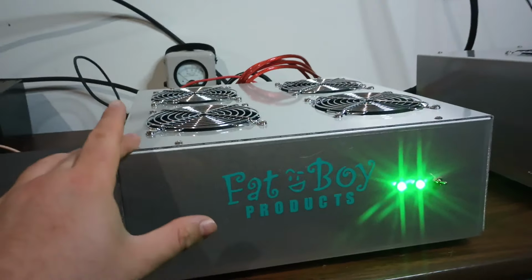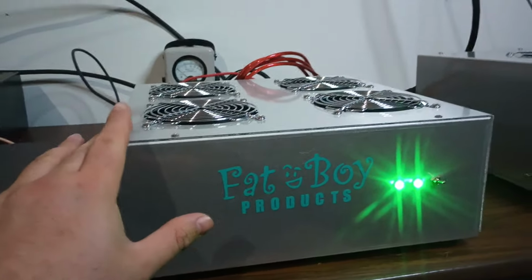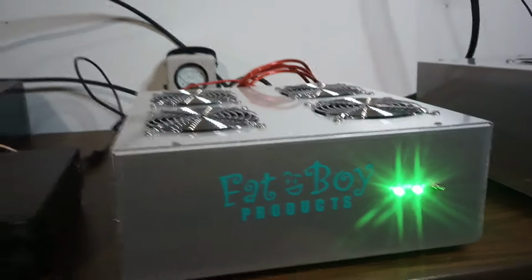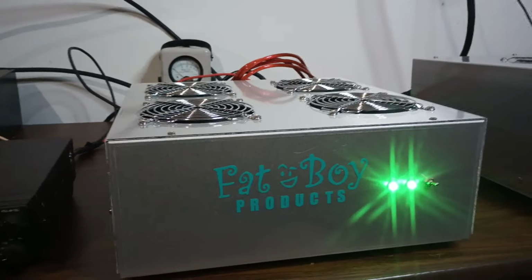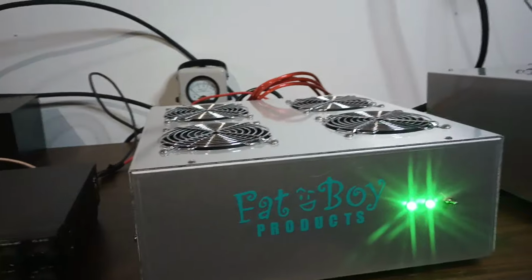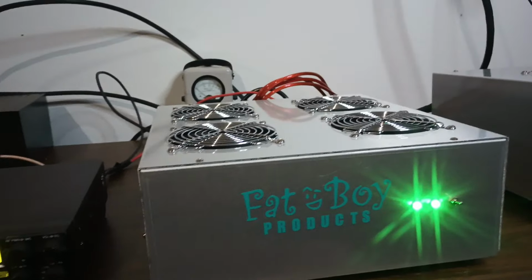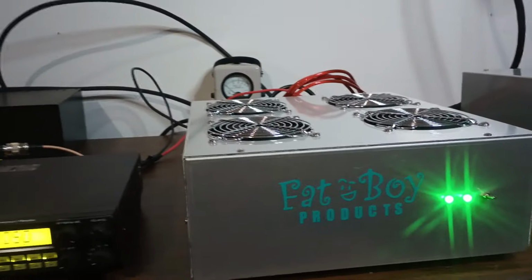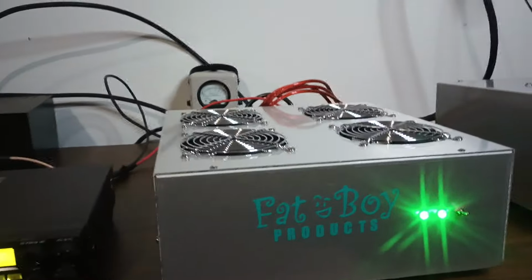I've got a 16-pill standard that I'm also going to test on it, but I just got the feeling that this customer would rather go ahead and just get his amp and didn't really care to wait for the test video. So you ask yourself, well, why are you even doing a video if you can't properly show the power output of it? Really, the main thing is just to show the customer the amp is not DOA when it's leaving here and make sure he's not getting a dead on arrival amp.